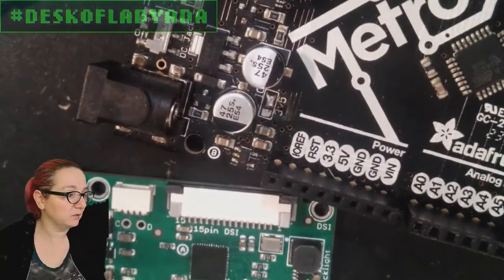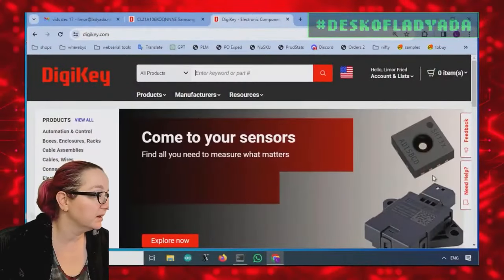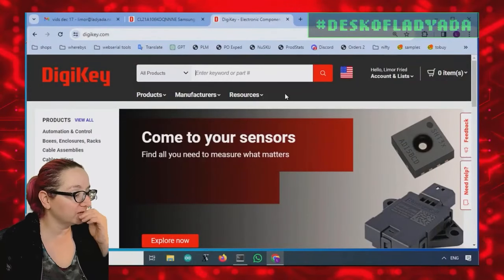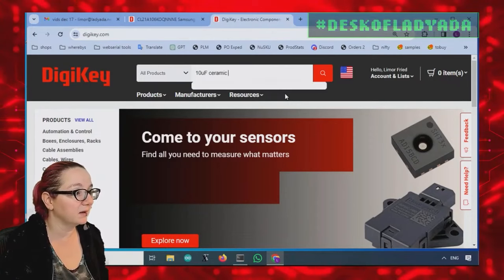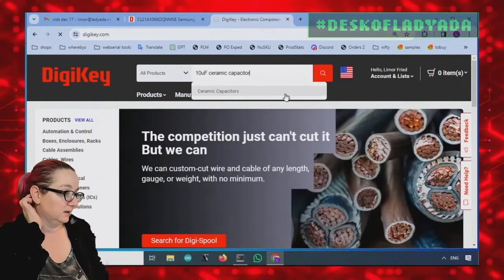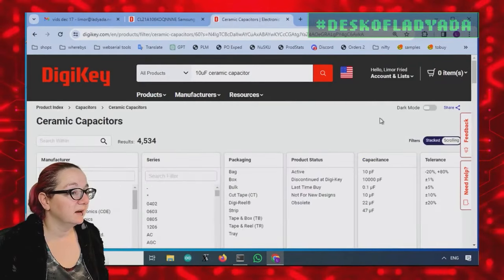Okay, so let's go to the computer. Oh, look, there's some Adafruit stuff in this photo. That's kind of cool. Okay, so your standard 10 microfarad ceramic capacitor is lovely. And there's lots.